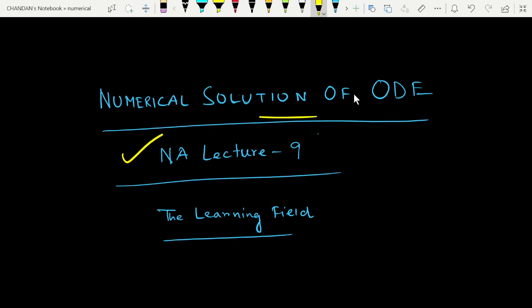So let's start, and before starting I am requesting those who are attending the GATE exam in 2023 or any other exams, please attend this lecture, because in the GATE exams this chapter, numerical solution of ODE, is the most important chapter. From this chapter easy to easy and hard to hard questions can be made. So in this chapter we are going to discuss in an easy way, so that we can solve the questions from this chapter that come in the exam.